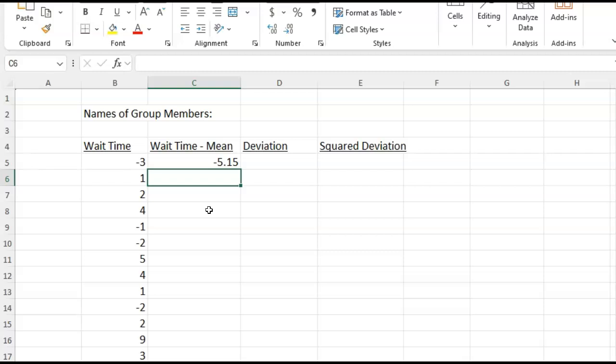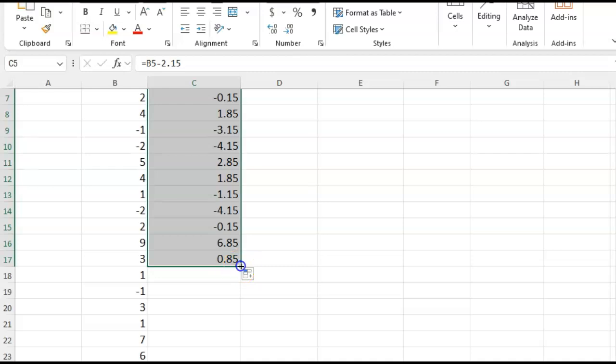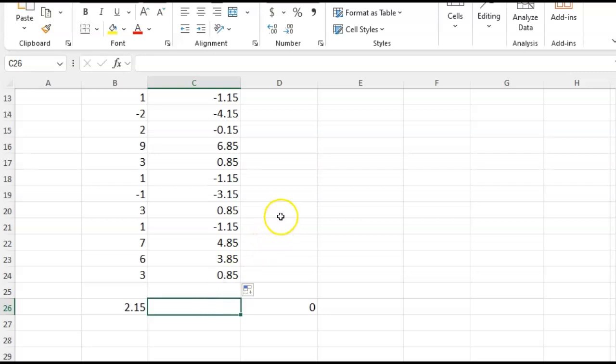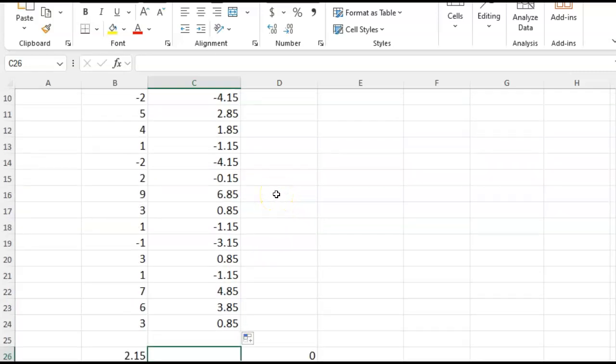So to save time for us to not do each formula one by one, click on that cell again, and we're going to drag it. Drag the corner. Watch closely. See this little green dot? Everybody, drag it all the way down until the last data number, number 3. Okay? How are we doing? I don't want to go to the next one until we got this one done. Yes? You subtracted the mean for all the data entries, right?